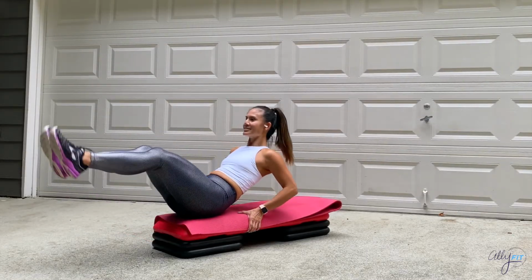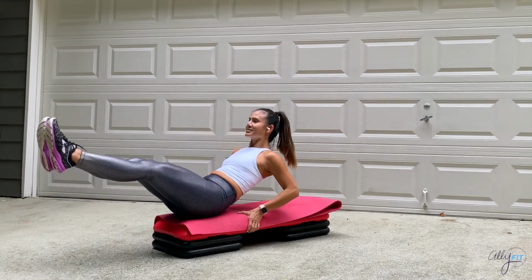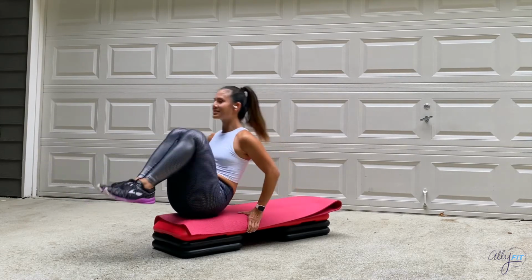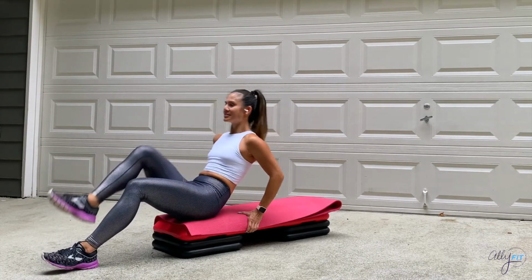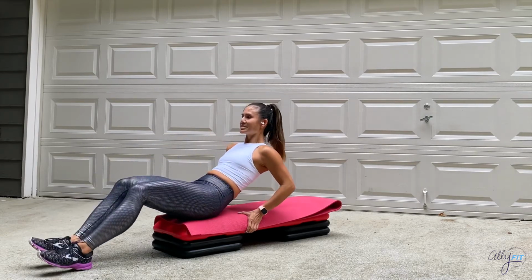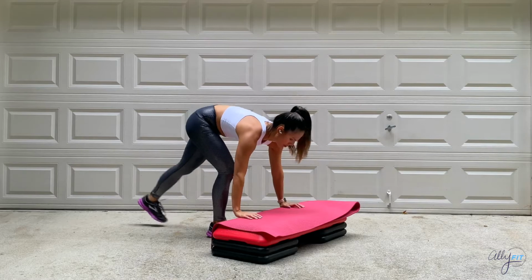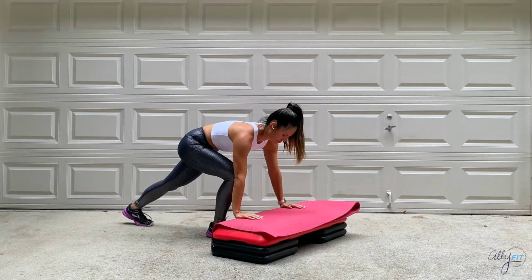The second exercise is elevated knee tucks. Think about driving the knees all the way to the chest and then fully extend them out. To modify this, place the heels on the ground and alternate knee lifts instead. Let's start to move into position for those plank jacks.